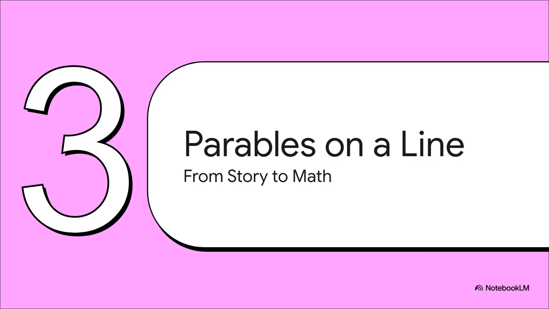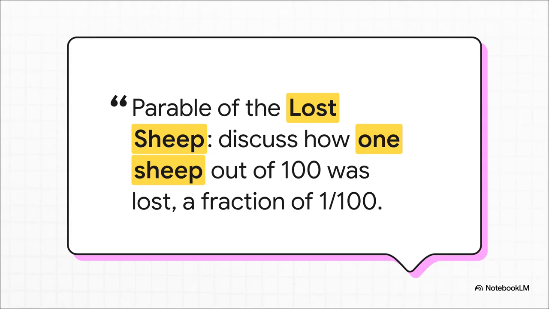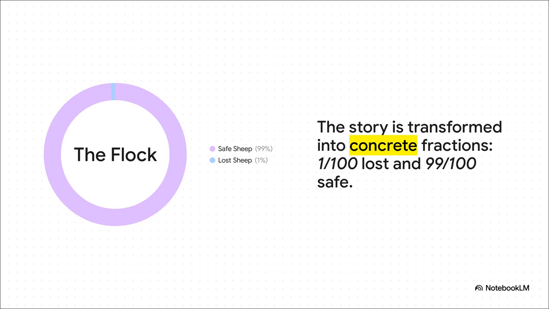All right, so here's the million-dollar question. How on earth do you connect these old stories to a number line? How do you actually turn a parable into a point on a graph? Well, it kicks off with a warm-up. The teacher brings up the well-known parable of the lost sheep. It's a story most people have heard, which makes it this perfect, super simple way to ease into the world of fractions. And boom, this is how they do it.